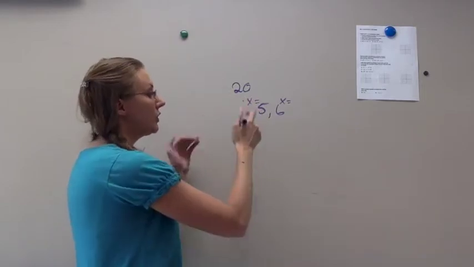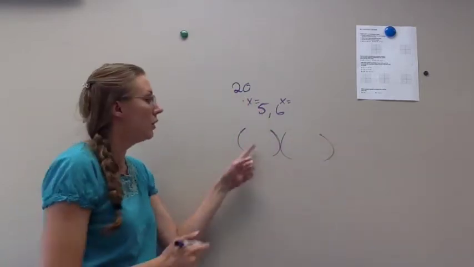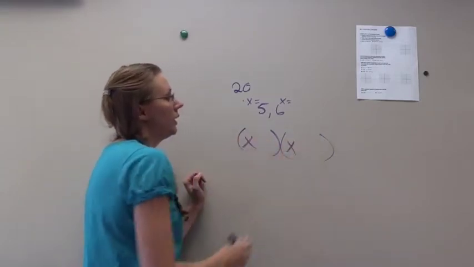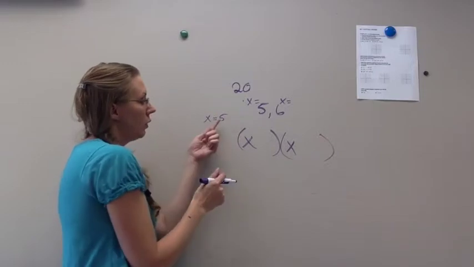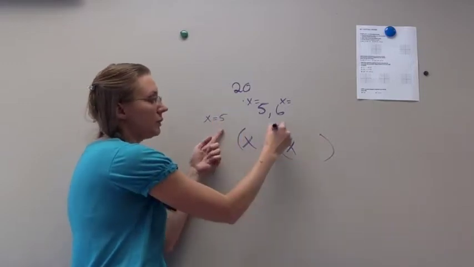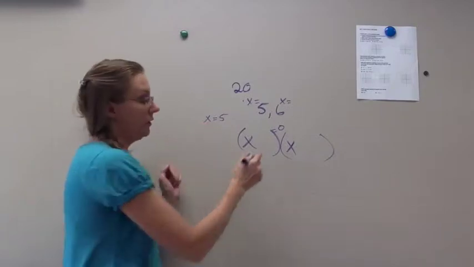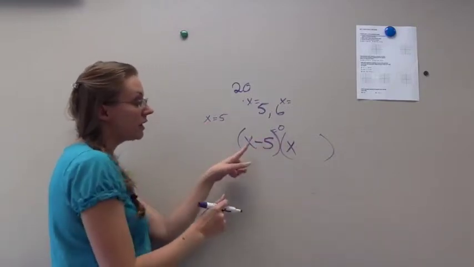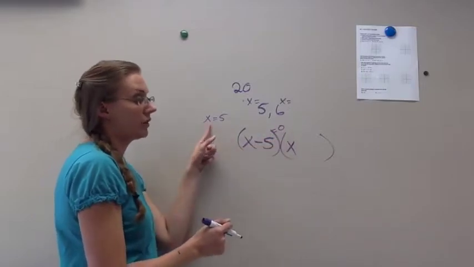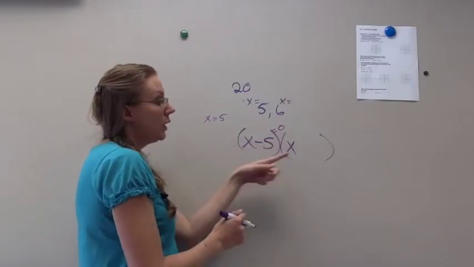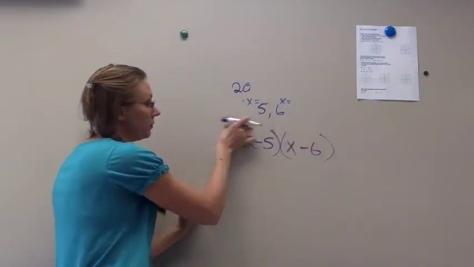So to work backwards to this, we're going to set it up into its factored form, and then we're going to FOIL it. Always starts with an x. Now, if we want it to be x equals 5, we want to get this to be 0 because we set each of these to 0. So we move our 5 back over here. We'd subtract 5. So we're going to have a minus 5. Because again, if we set that equal to 0, here we would add 5 to get our x alone. And we know it's going to equal that. So that means this must also be the opposite sign, a minus 6.